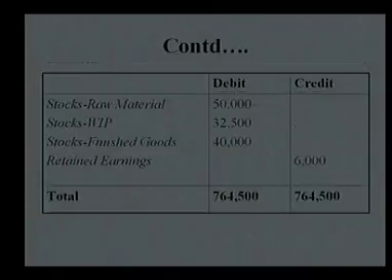Now, contrast this with the previous trial balance. There we had whole lot of things: assets, liabilities, revenues, expense. All of them were there. Now, out of that, revenue and expense related accounts were closed and finally taken to profit and loss account. From profit and loss account we took profit, we distributed it as part of dividend and as part of retained earning, and then we are trying to come to the final trial balance. Now, you will find the total is coming to be 764,500, both in debit as well as in credit side.